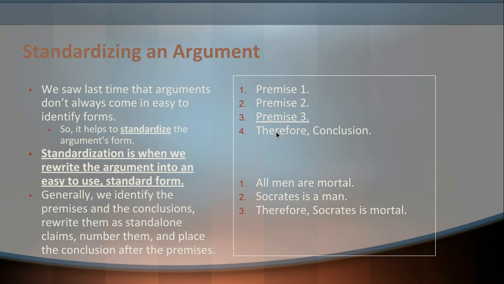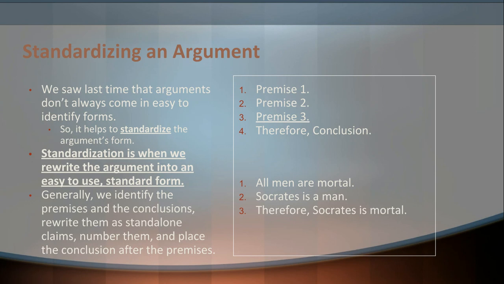We try and remove some of the overly personal or irrelevant words like "I believe that," or "I enthusiastically believe X." A couple of those things just end up being there for flavor, whereas we're simply concerned with the material of an argument. So standardizing an argument takes out a little bit of the filler, the purely irrelevant things. When in doubt, leave it in. And it puts it into this nice line by line organized format that allows us to easily refer to different parts of the argument quickly and easily without having to repeat ourselves the whole time.